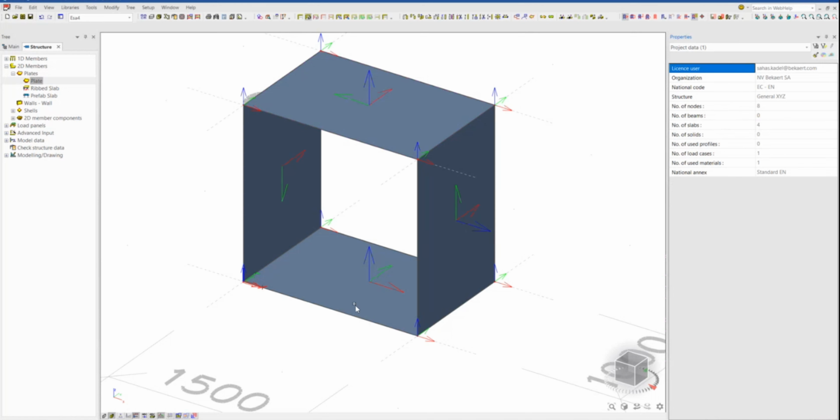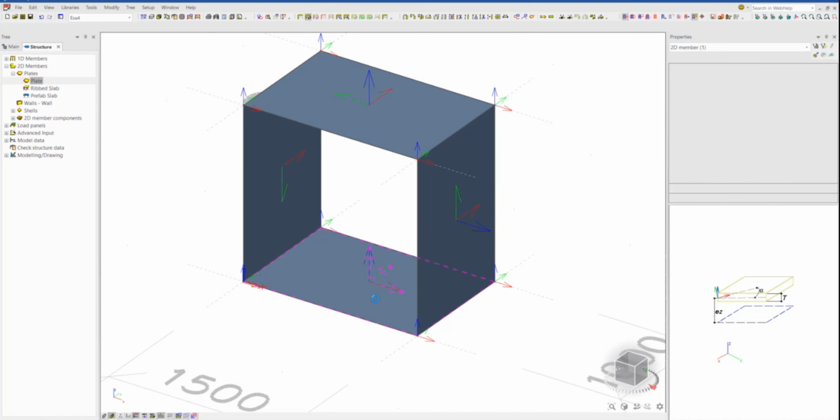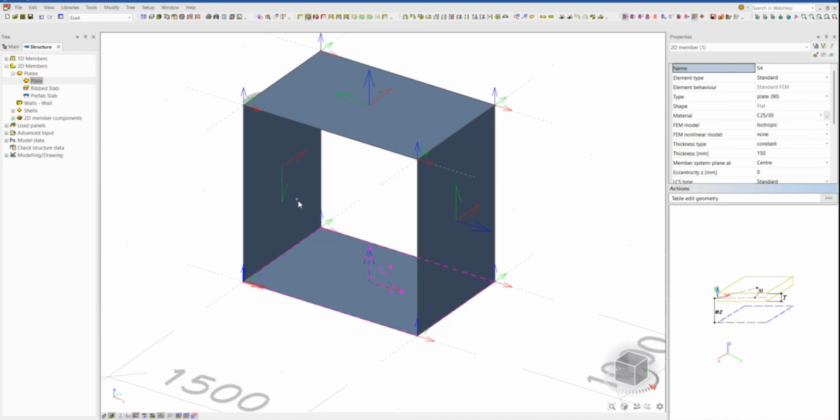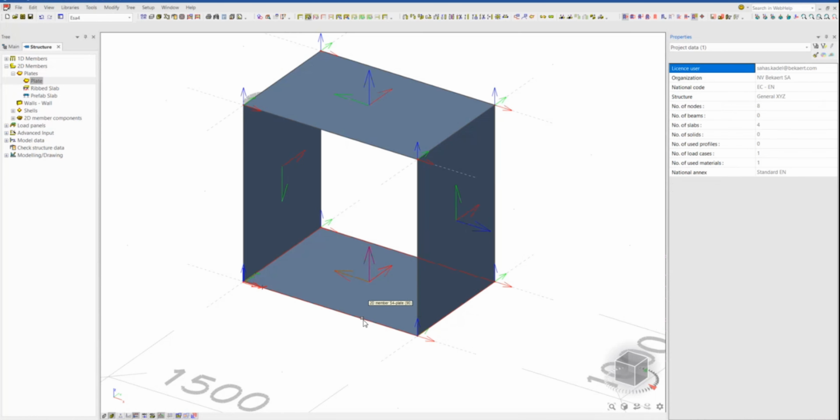For the bottom plate, I can see the green axis is not in alignment with these three shells. So I'll do the similar thing for the bottom one also. I'll just rotate it. Now it looks good. Once this is done, you can switch off the local axis.